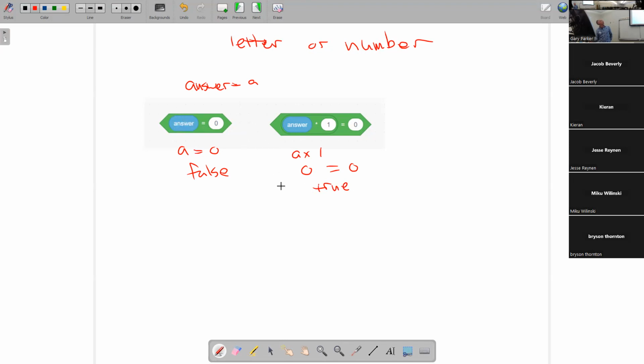And what I want here is 2 trues. So I'm going to squeeze in front here a not on that. And that will switch that to a true. So what this will tell me is that if I take something that's not 0, but I multiply it by 1 and I get 0, it must be not a number. It must be a letter. So if these two things are true, if this and that are true, boom, boom, then what I have here is a letter, not a number.